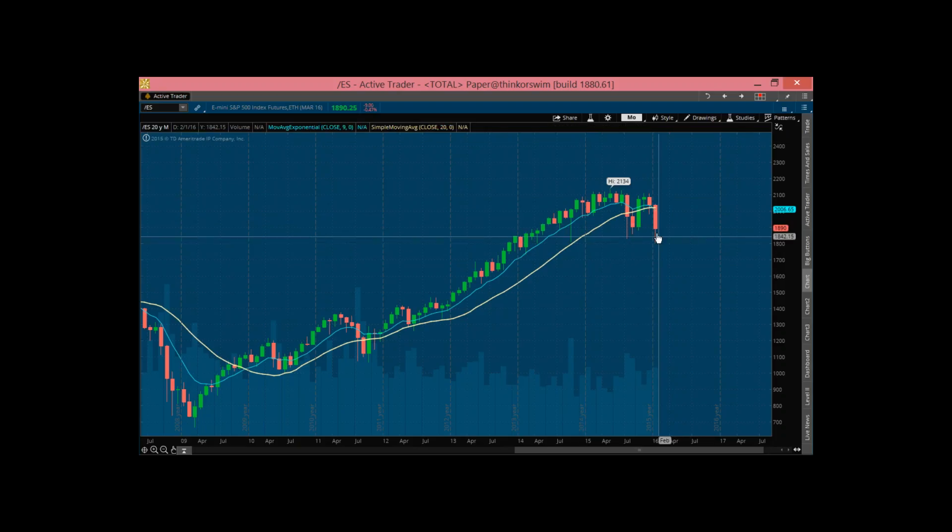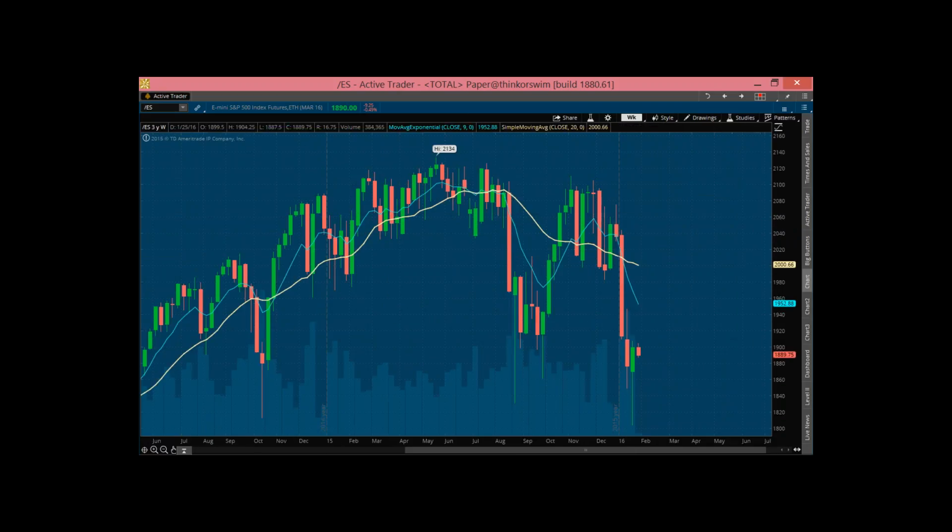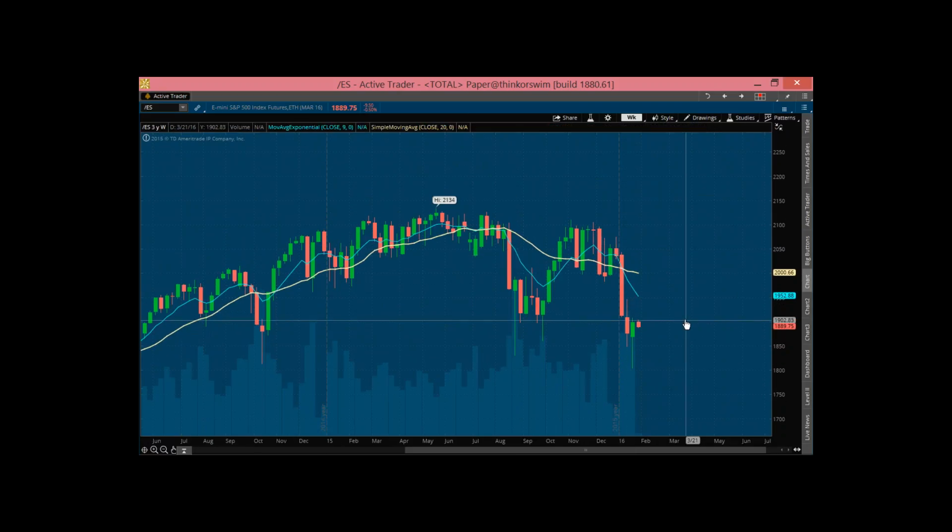On the monthly, we do have this long-term trend that has been challenged and violated, and we're trading below the 9 and the 20 and below 1900. So we have a possibility at the start of a trend down on the monthly. On the weekly, we do have the downward trend. We've got slope and separation. We do have a technical gap that still needs to be filled. It looks like it is going to be filled through a combination of both time and price.